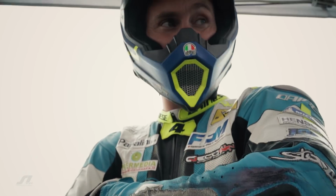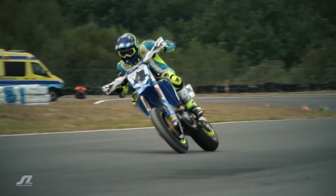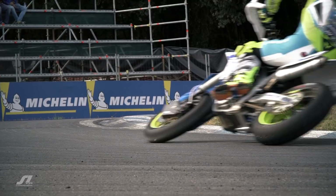Tom now is second in the championship, 13 points behind Mark Schmidt. We know that will be a tough race for the championship. We saw in the first two races that just three riders can fight for the victory. We worked a lot in the last time to give him the best material possible and a good bike. And so we hope in this race he can start to gain some points on Mark.